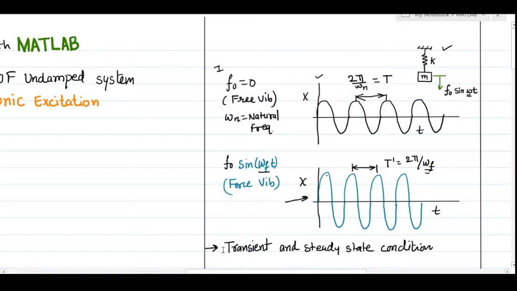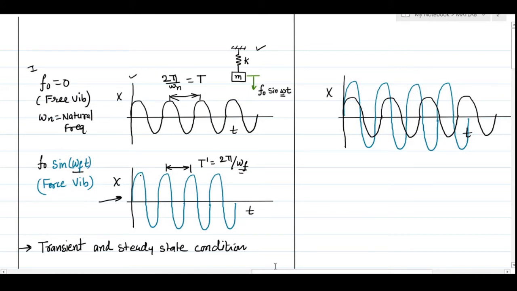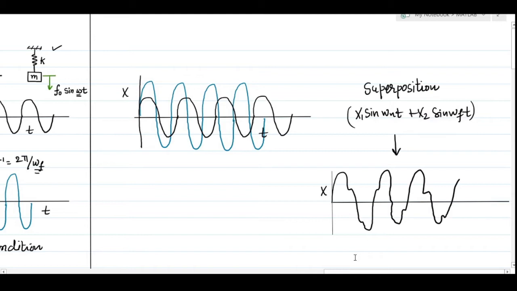But in case of an undamped system, both frequencies will remain in our system, and therefore we will have superposition of the two excitations. So here I am showing that these two frequencies will come together in your system, and then instead of observing either of the frequencies, there will be a superposed condition, and the response will look like this. So this is our expectation from our MATLAB code, and the output will be the combination of two frequencies. So when we make our MATLAB code, this will be one of the checks that the response should not be governed by only one frequency.